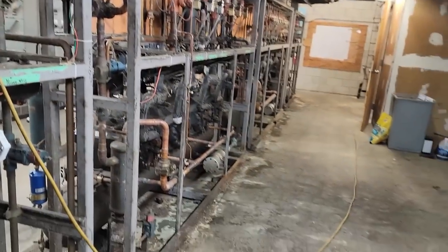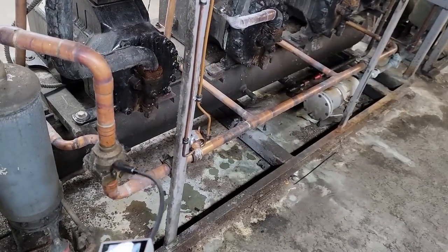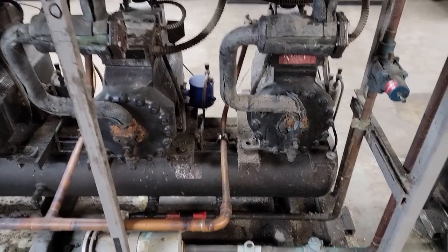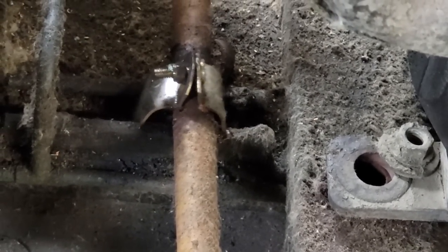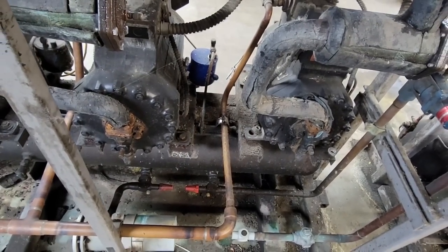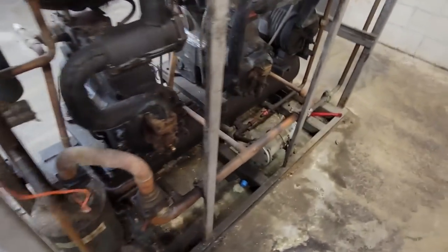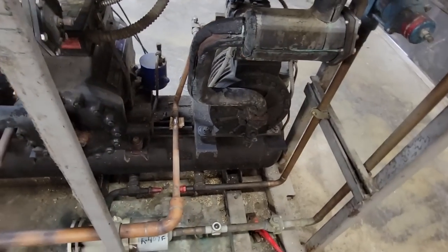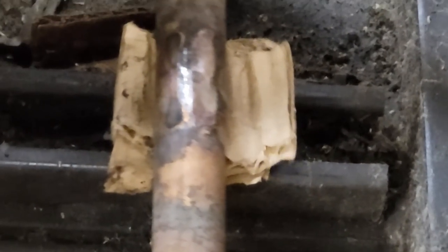Some of the other racks down here, just make sure there ain't nothing up here. It's easy, we can get it while we're here. And then we'll wrap this thing up. Oh, cut this one in. All right, guys, look at this one. There would be your next problem right there. Yep, we're trying to get that fixed, but I ain't gonna record that. Kind of looking at the rest of these here, make sure they're okay. Look at that one there. Somebody had to do something very similar, that's not mine.